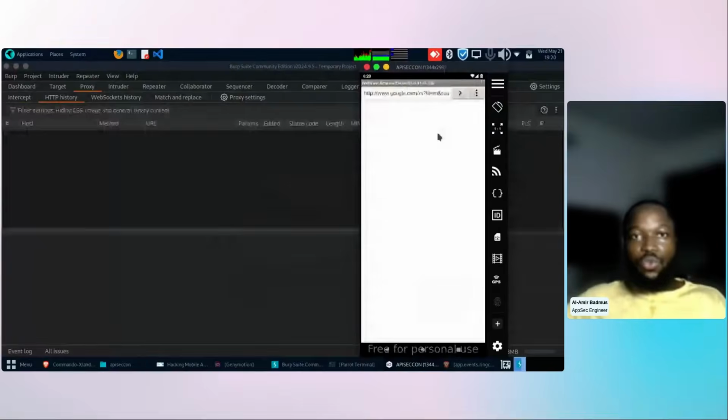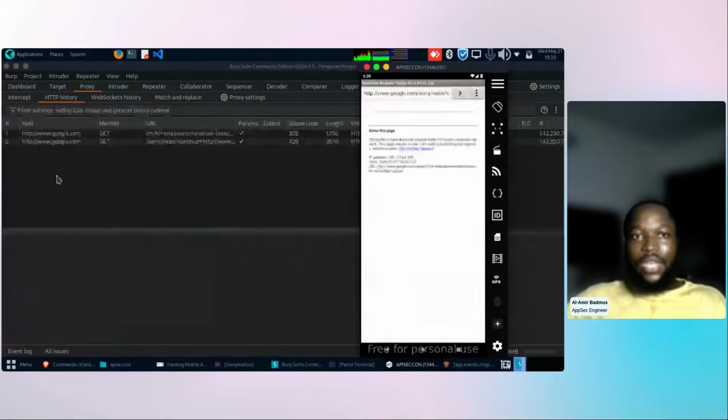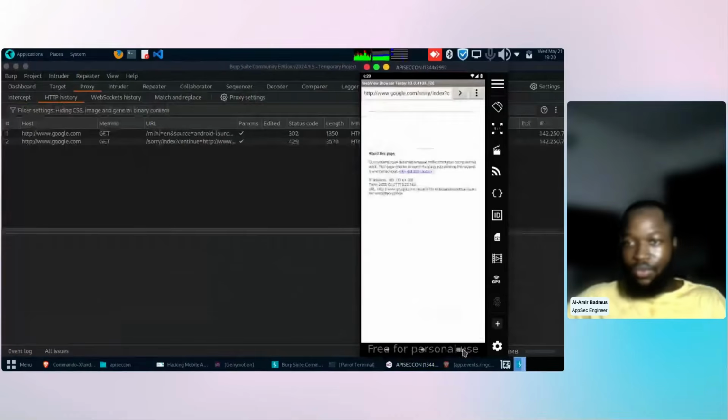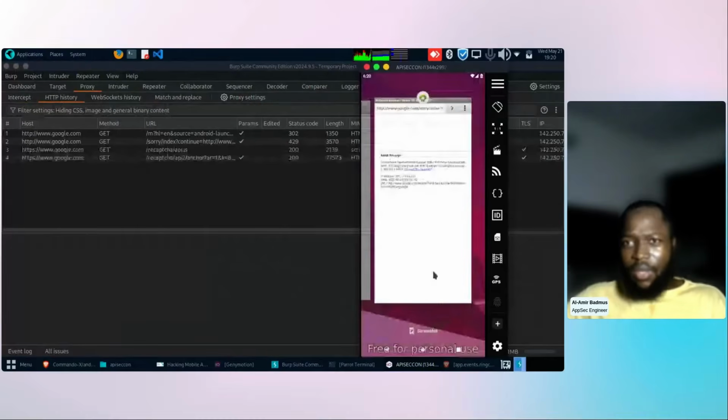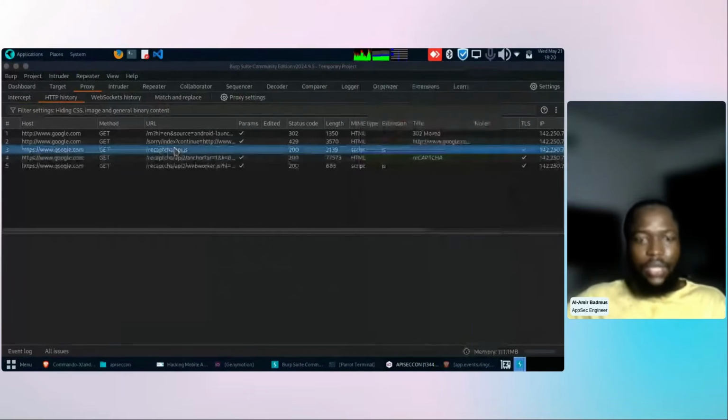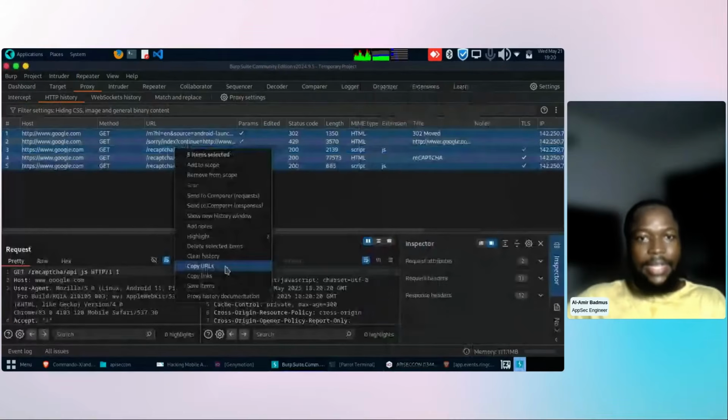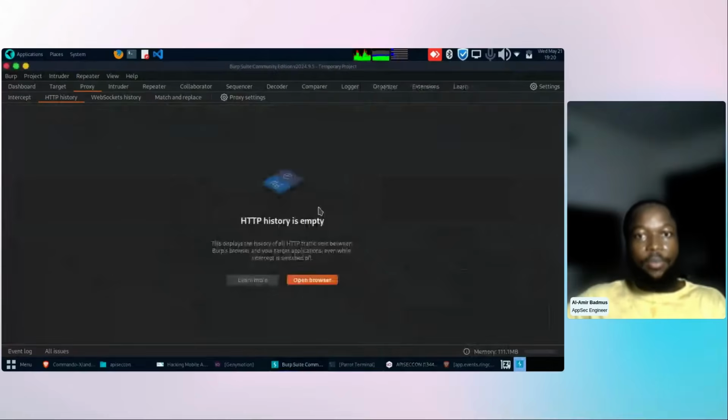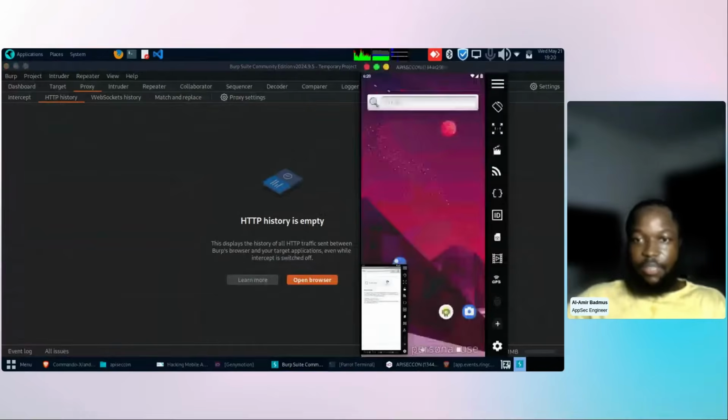So let's test it. I'll just search Google, and as you can see, we have our traffic dropping already. Google wants me to do something, so I'll just close it for now, and I can clear this HTTP history, right?